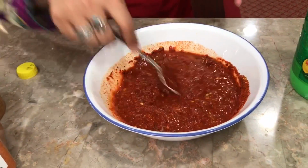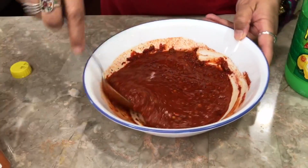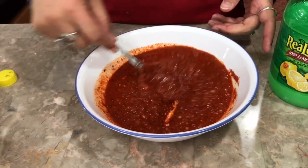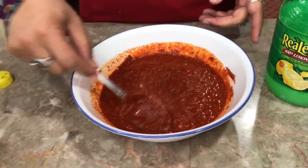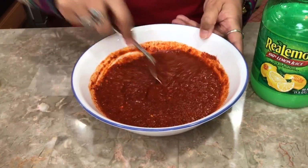Now this is such a simple recipe, and I had made it a couple times and then forgotten all about it until my sister in Dallas reminded me that, oh, I make your red chutney, and I'm like, oh my gosh, I have completely forgotten to make it.